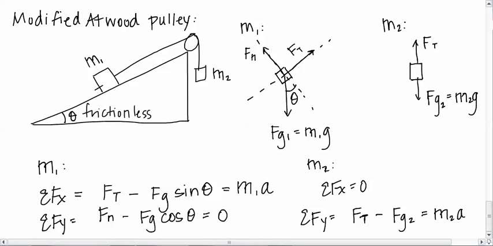Now, what I want to do first is just take a step back and say, what if this system was in perfect balance so that neither one of the objects moved? Neither one of them accelerated when we released them. So if that was true, if A is 0, then M1 times A is 0 and M2 times A is 0.